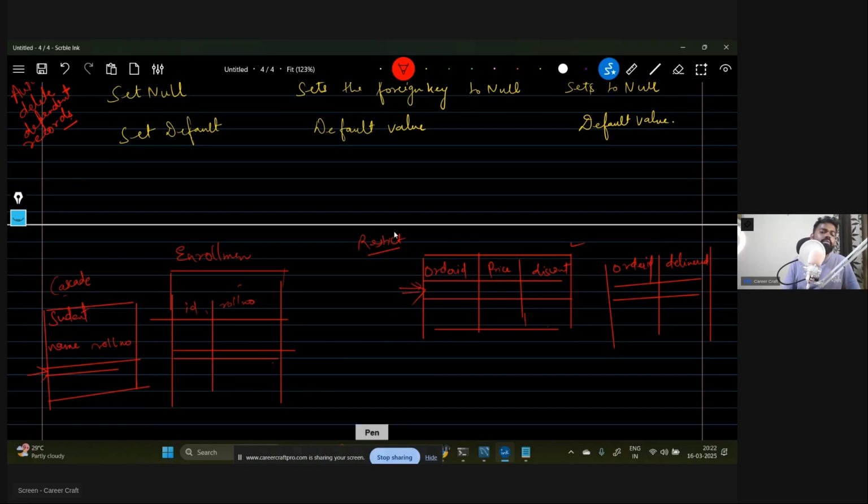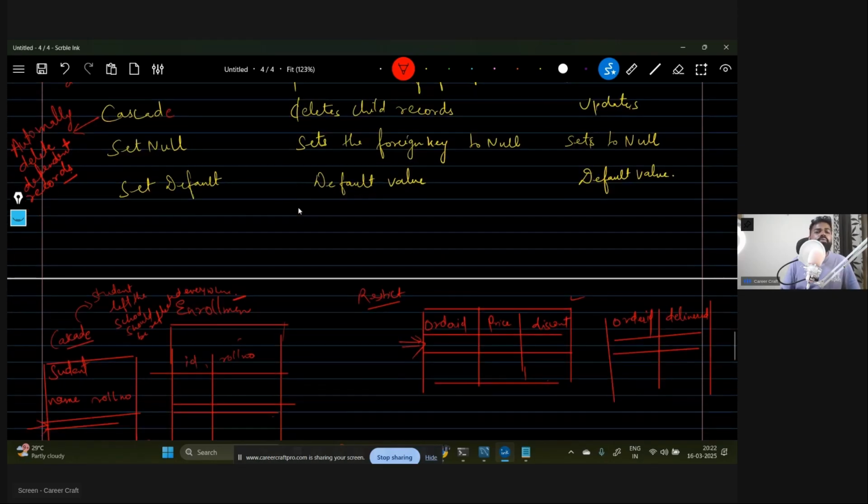So cascade: the student left the school, and it should be reflected everywhere. This is the understanding.